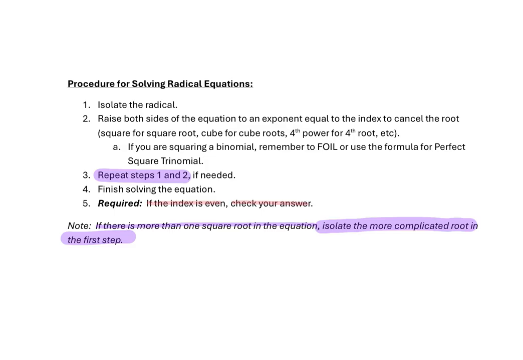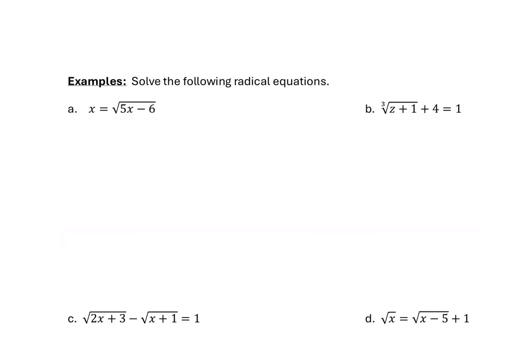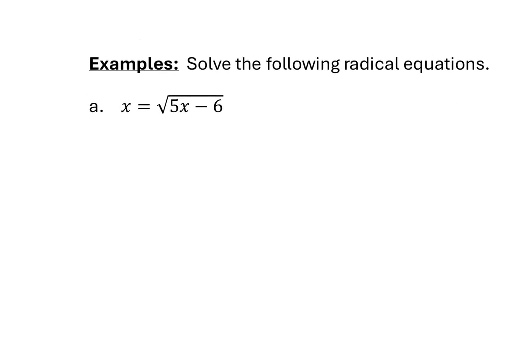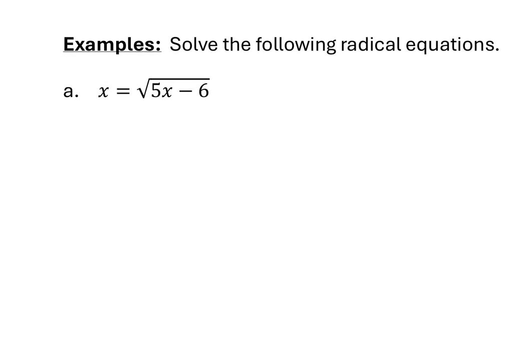All right, so let's look at solving some radical equations, and then we'll talk about our power functions. We're going to do a little bit of review, and then get into the more complicated examples. If we look at example A, we have x equals the square root of 5x minus 6. The first thing we want to do is isolate our root, and it is isolated, so we can proceed from here.